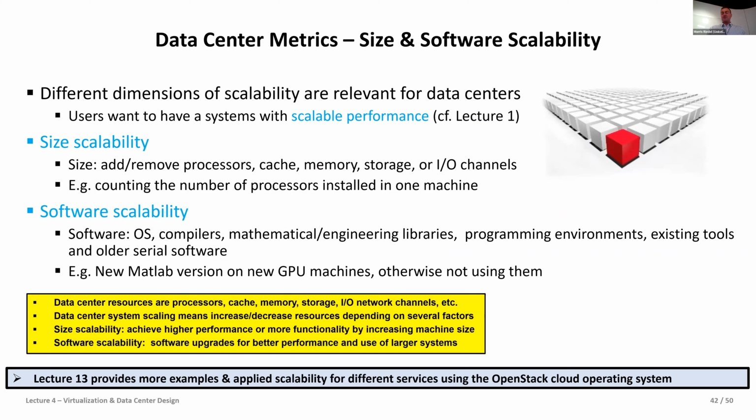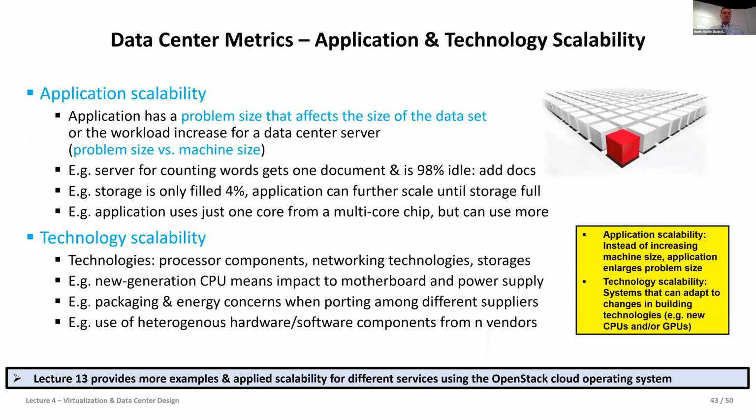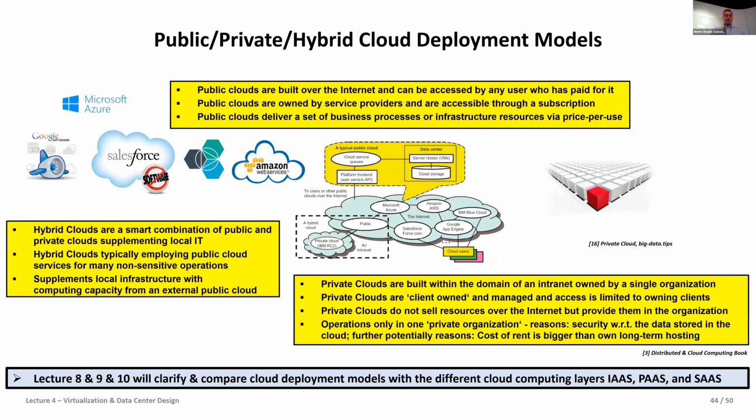So of course, scalability of size, software scalability is something to think about. Then you would have application scalability, so you can scale up your application more and more. That is, of course, something which is nice for all the data centers. And then technology scalability, while you have old GPUs, you update to new GPUs as possible and things like that. So in the end, very nice ideas of scalability. You don't need to know all of them by heart, in these data center metrics.